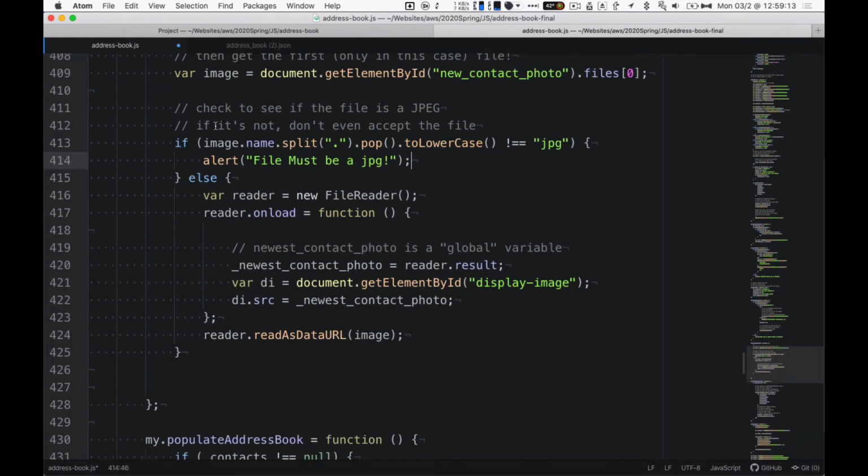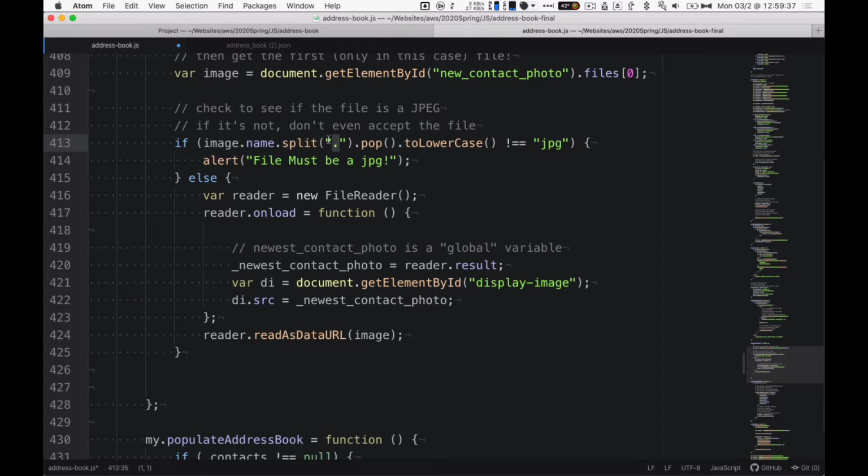Then we're going to use some logic here to double check that it's a JPEG file that we're uploading. I'm doing that using some simple file name checking. I'm taking the image name, so we can use the name property of the image. I'm splitting on the period.